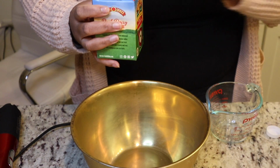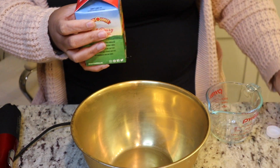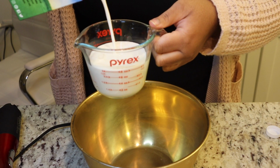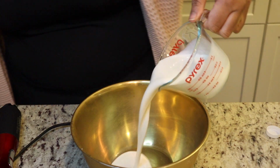Okay, so I'm going to pour this into my Pyrex because I want to make just 1 cup. All right, so I got 1 cup. I'm going to pour it into my chilled bowl.